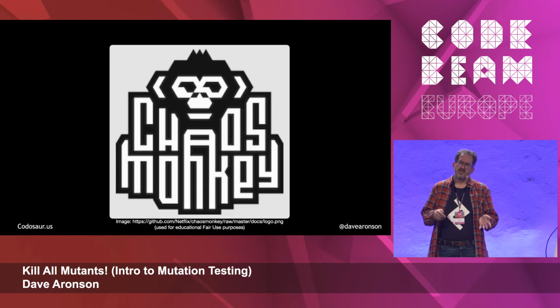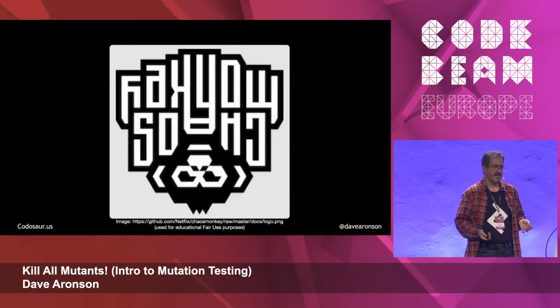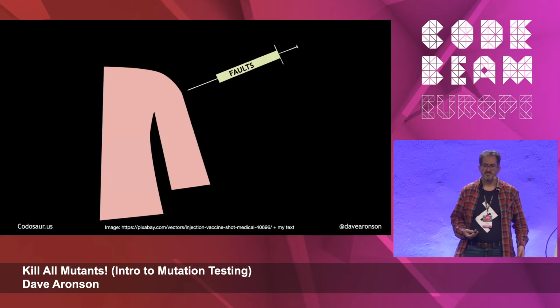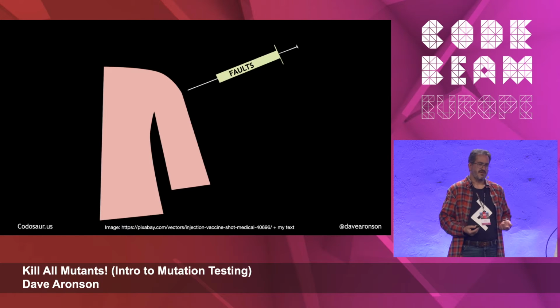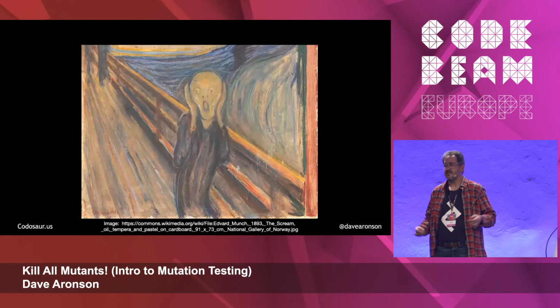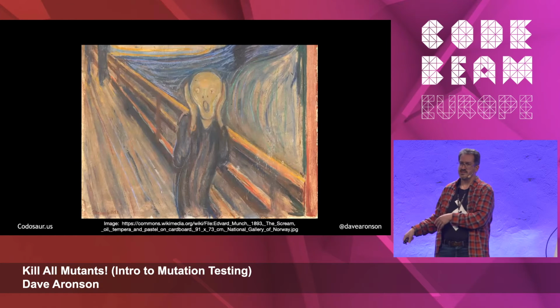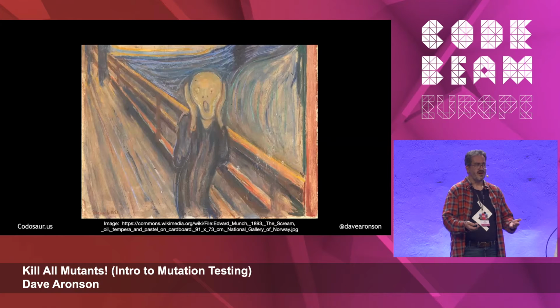But the way mutation testing works is sort of upside down from what Chaos Monkey does. Chaos Monkey is best known for injecting faults into Netflix's production network. And if all still goes well, in the sense that Netflix's customers don't notice and their metrics still look good, then Netflix knows that their error recovery is working great.